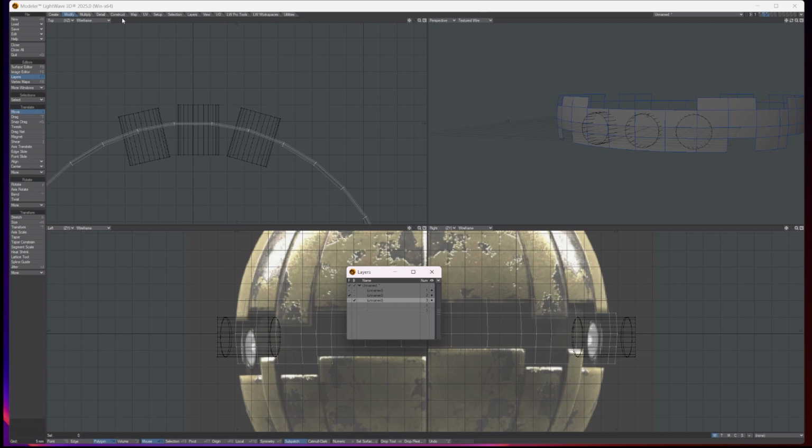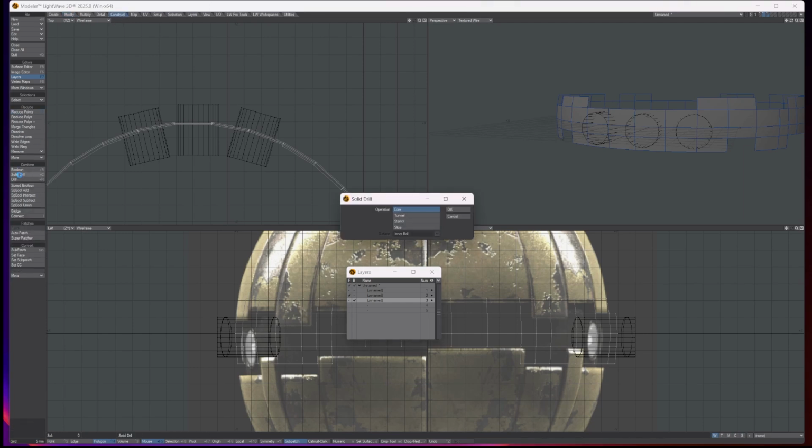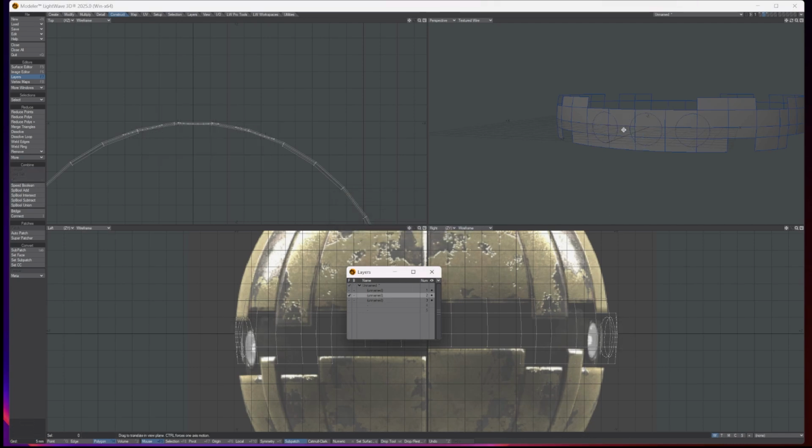So what we do here is we're going to stencil the overlapping disc. So to do that, we go to construct, solid drill, we're going to stencil, and we want to stencil into the default original, well actually not default. Sorry, you need to select the surface you're going to stencil into, and in this case I've already surfaced this middle bit as inner ball. So we're stenciling into the inner ball, and we press OK, and then you'll see this little line. So let's have a look. What we've got is this.